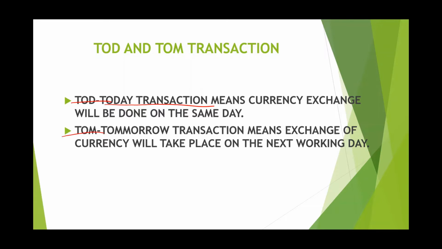Whereas in TOM transaction, the exchange of currencies will take place on the next working day. That is why it is the tomorrow transaction. If tomorrow is a holiday, it comes to the day after tomorrow. These types of transactions are allowed only for banks and large forex brokers. It is not allowed for individual people by the RBI. These are TOD and TOM transactions.